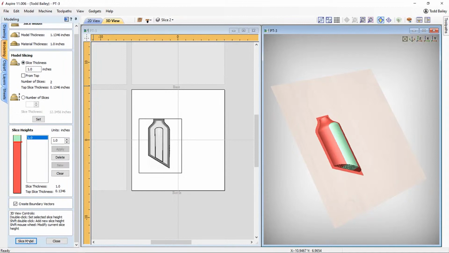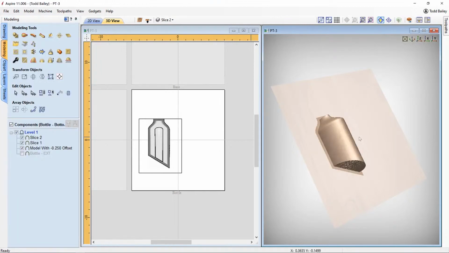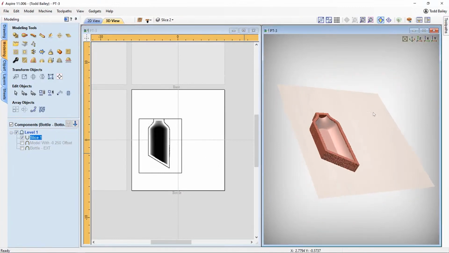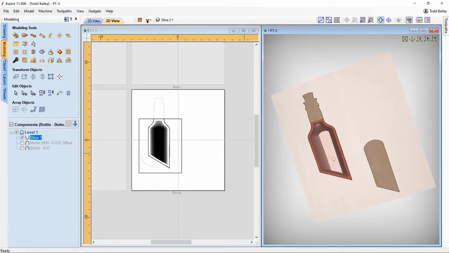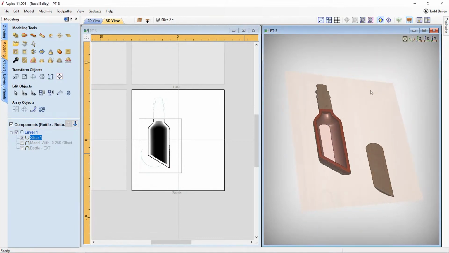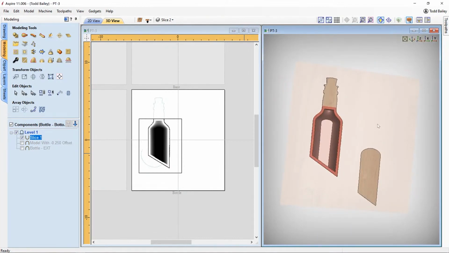But on this side, what we're going to do is we're actually going to go ahead and delete that slice. So let's hide this model and we're going to select that slice and then we're going to delete it off of there. And then we're going to go ahead and use this slice and we're going to subtract that. And there we have it. Let's look at both sides of our model again and everything looks exactly right. Looks really good. And now we're ready to go ahead and make a copy of all of those 2 parts and then mirror them so that we can have both sides of our bottle that stick together perfectly.